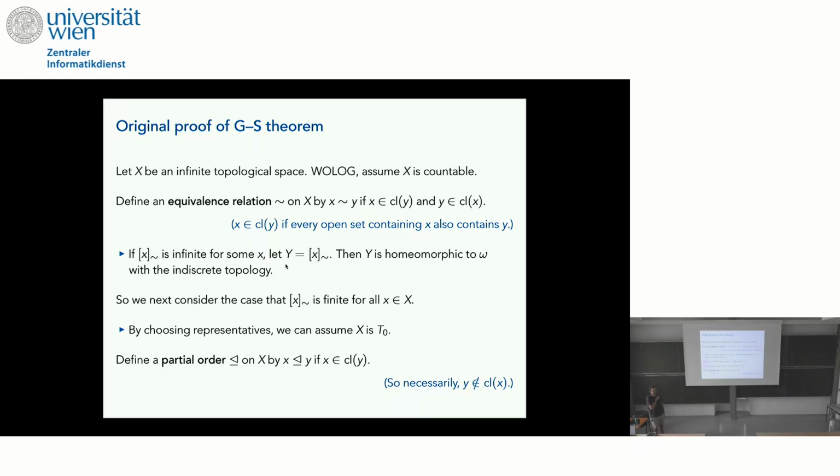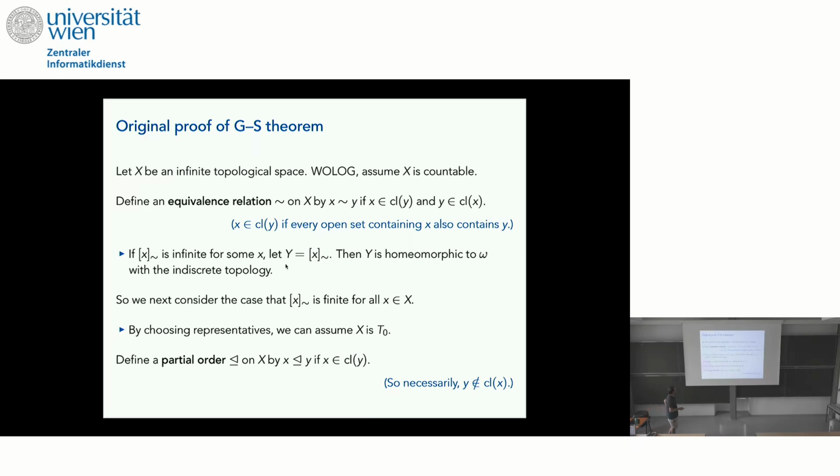That's one case. Okay, so now suppose this doesn't happen, right? There's no infinite equivalence class. So then every equivalence class is finite. That means we can pick representatives out of each equivalence class, right? And just drop anything else in any one of these finite equivalence classes. So we can just think we only have the representatives of the equivalence classes. So that means our space is T0. That means for any two distinct points, you can find an open set containing one and not the other. You might not be able to do it in both directions, though. It's not necessarily a T1 space, right?